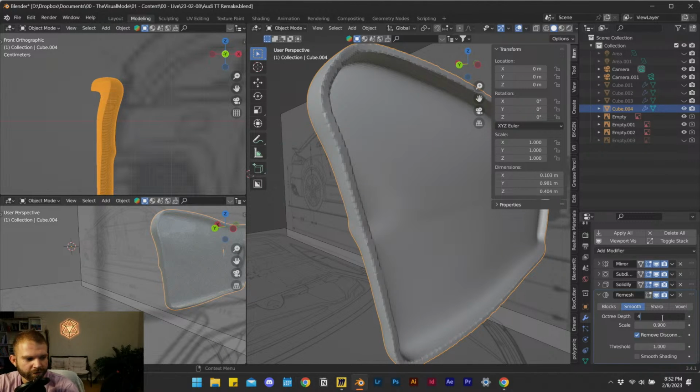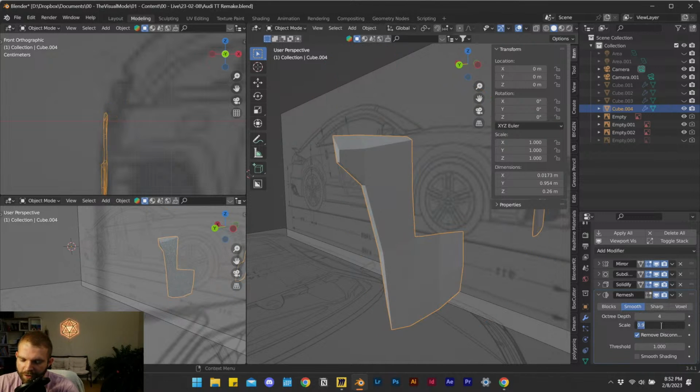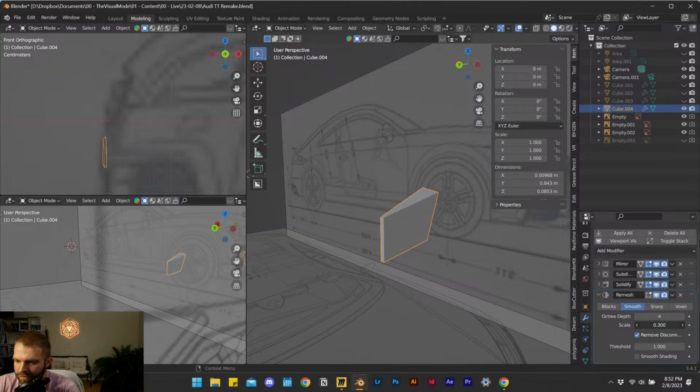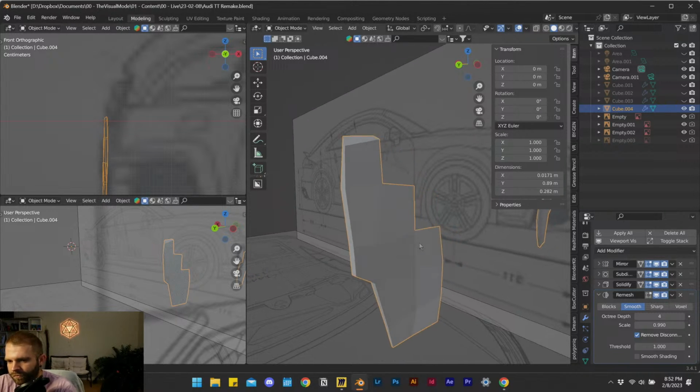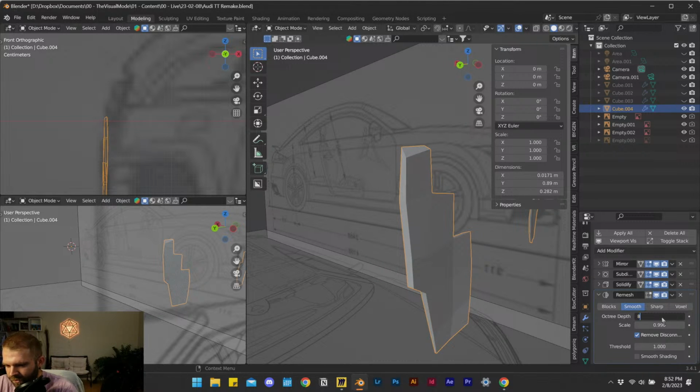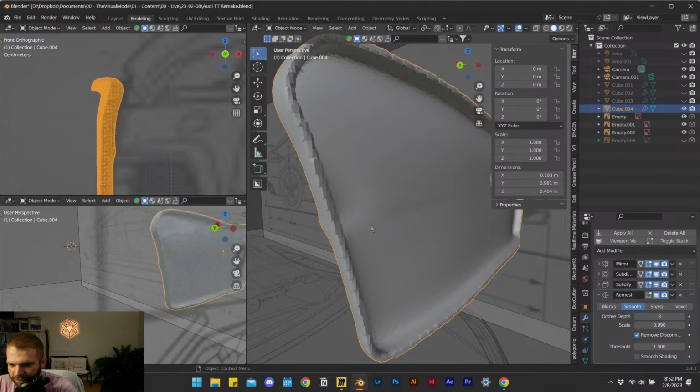Actually, I think I want to keep it down to 4 and mess with the scale of the cells. So instead of 0.9, going to 0.3. The scale determines how big those levels go through to re-topologize the whole geometry. But your octree depth is how much of the geometry it's re-representing. So I am getting a little bit of weirdness there, and not really solving the problem that I want.